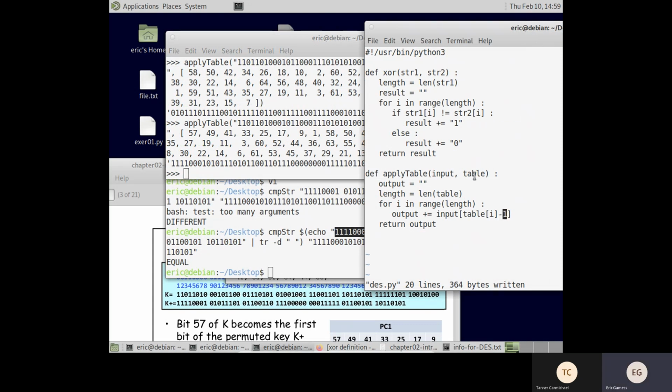So what else will we need? We will need another function that I'm going to apply. I call it apply box. So in this function, we will pass an input. The input will be 6-bit long. And I will receive a box. A box will be a list, no? Of how many input, of how many integer.